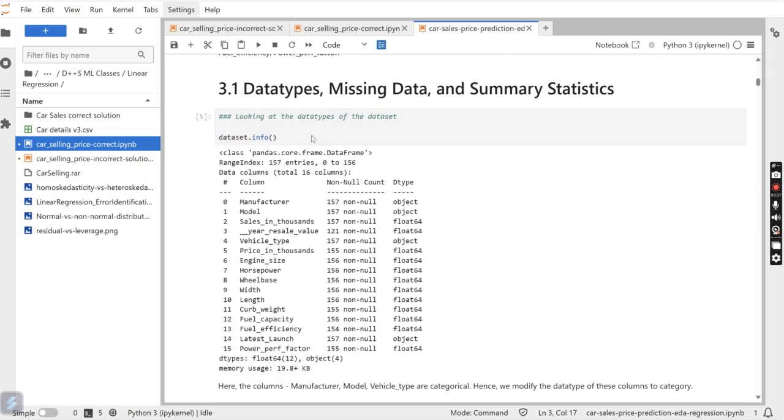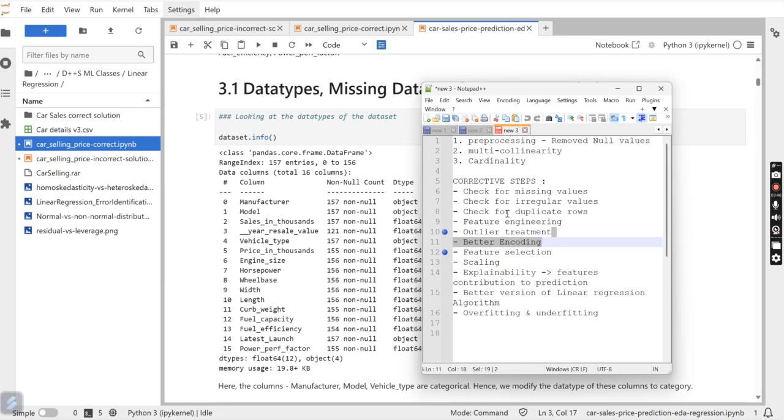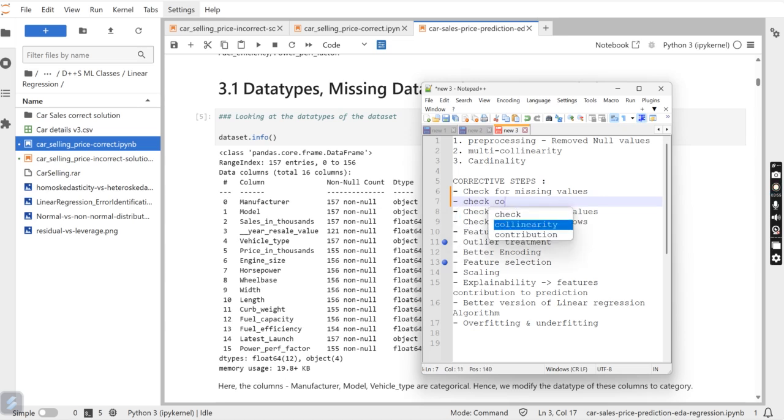The first thing we have to understand is that when you are working on linear regression, these are the things you mandatorily have to check. First thing is to check for missing values, and after handling them, check column data types. In any data set, you can always start with handling the missing values, and after that you can check for column data types, irregular values, duplicate rows, and then you can come up with your own features if you want.